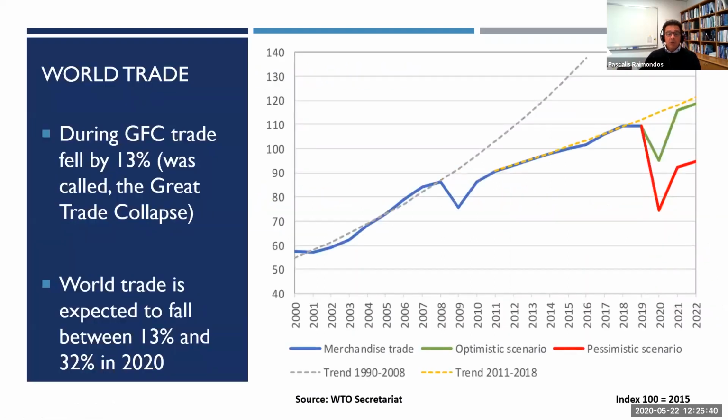Well, world trade is very important in explaining how the economy will react. And I'll show you here some data that start from 2000 until 2022 from the WTO, the World Trade Organization. Now, it's really interesting to see the beginning of the line here. This is an index, with 2015 being 100, so you can measure the differences as percentage changes.